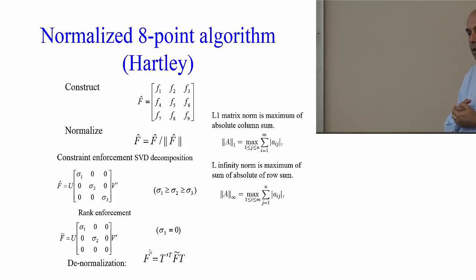But then we have a little other housekeeping to make sure that these coordinates are normalized, so that we don't end up doing different things for different sizes of images. So we normalize these coordinates between 0 and 1, and we put the origin at the centroid of the points, and we also made sure that this matrix is rank deficient. So we did the SVD and artificially made the third eigenvalue 0, then multiplied again, and then we did a denormalization applying the transformation T transpose, and we are done. So that's for today.